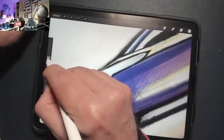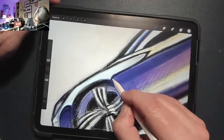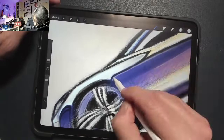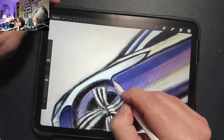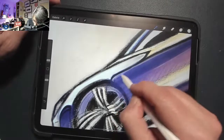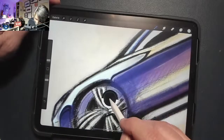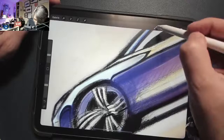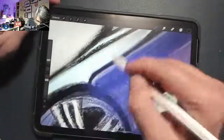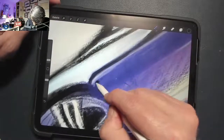Alright, then I make it really small. You see this line? I just bring it down here. Very light. I don't press too much. Then I go back with my black. Oops. Make it bigger. Let's work in detail, and let's make this little thing here.